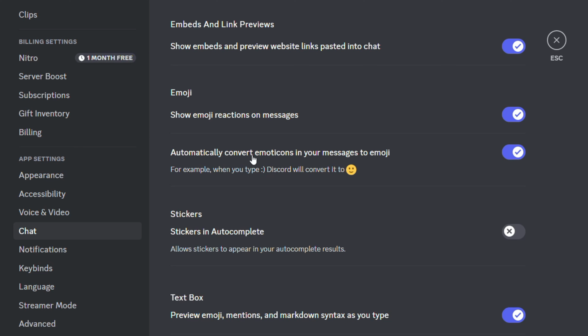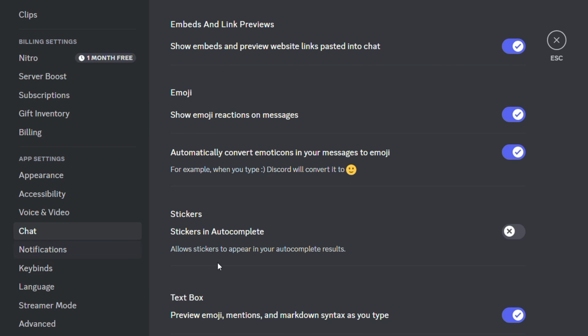Right, automatically convert emoticons in your message to emoji. You can do that. For example, when you type the colon and this bracket here, Discord will convert it to the smiley face. So that's actually cool because it can recognize what it is. So it's on by default, and you can keep this on, or if you want, turn it off.